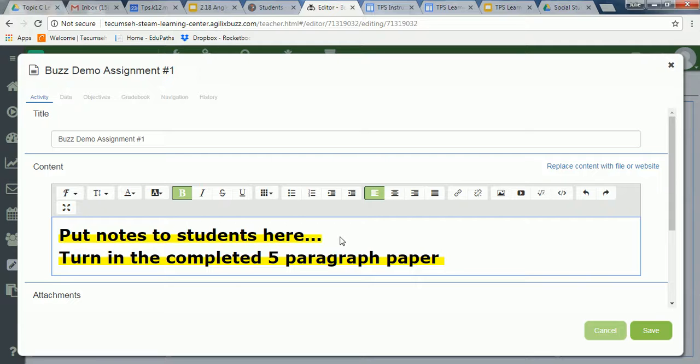Here's a really, really important hint for this. A lot of us use Google Classroom, and the really cool thing about Google Classroom is that it allows you to attach a Google file, like a Google Doc, and it will send that out to your learners and create an individual copy of that document for every single learner.